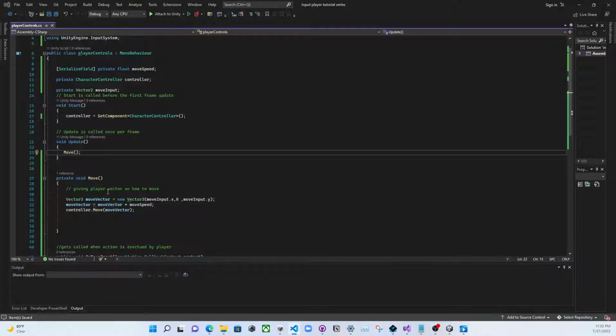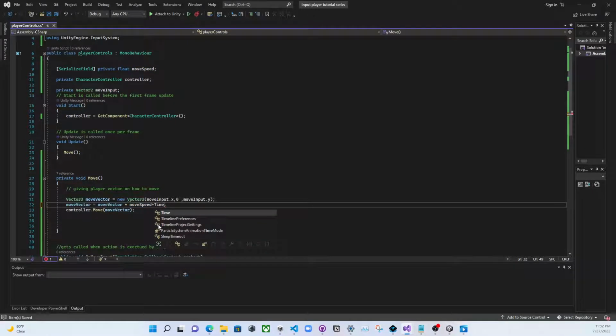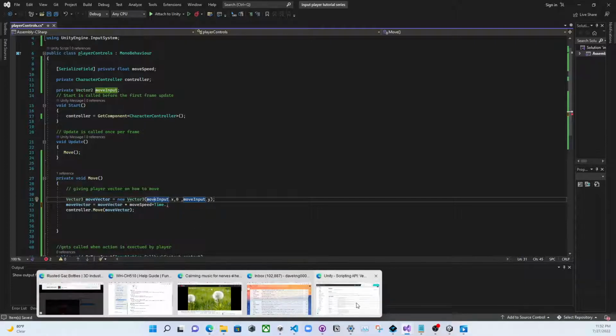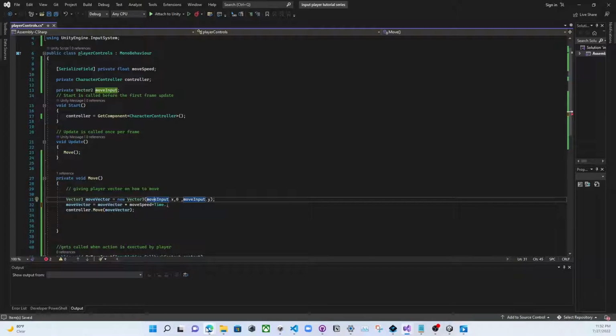I probably need to add Time.deltaTime. What is it? Let's look up what it is first before we add it. So basically it looks like that thing moves super fast because, well, let's check real quick.